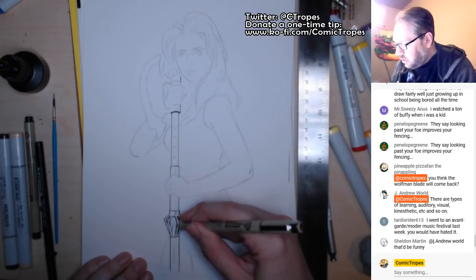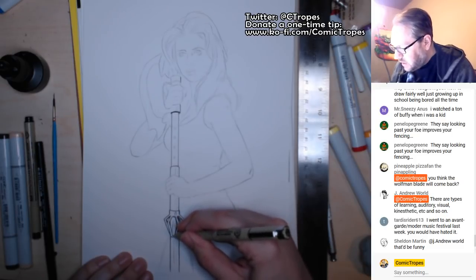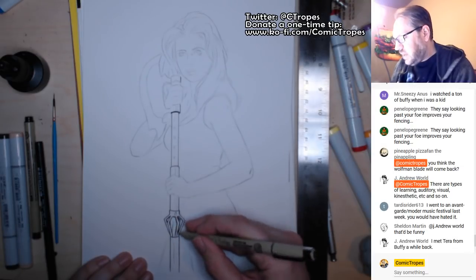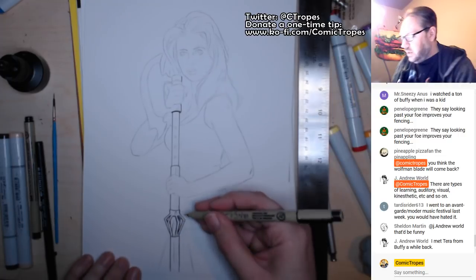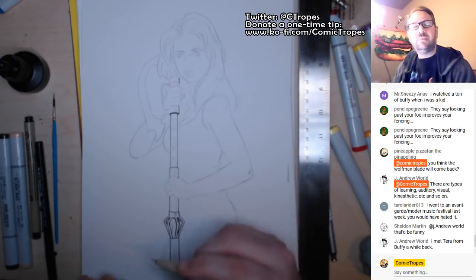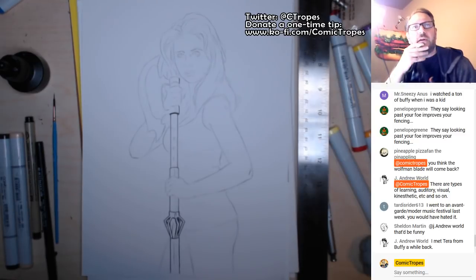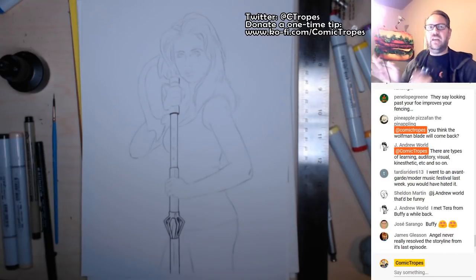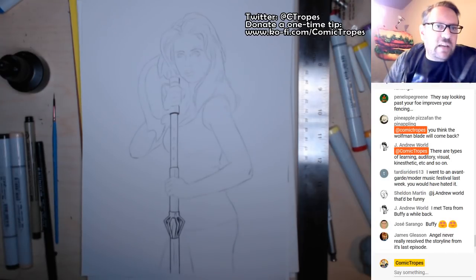I like that world. There have been some good comics. I like some of the Buffy comics. I like the first couple of seasons that Dark Horse... Was it IDW? I'm trying to remember now. Who collaborated with Joss Whedon? I guess it was Dark Horse. I think they got the rights to both Buffy and Angel. Angel never really resolved the storyline from its last episode.